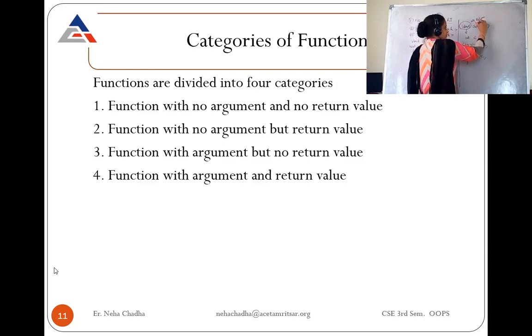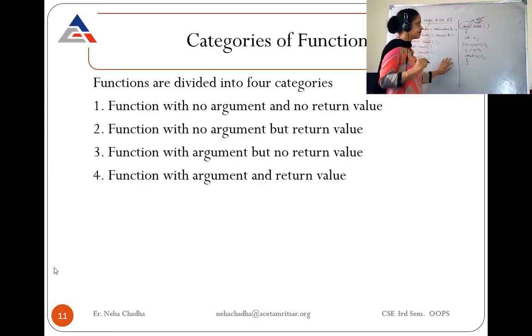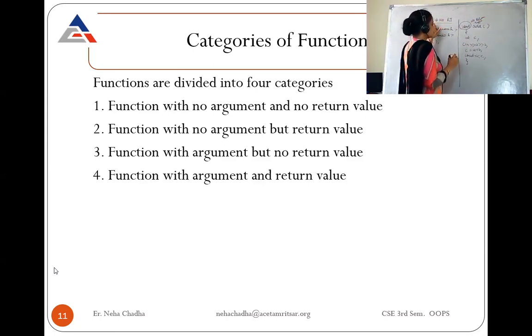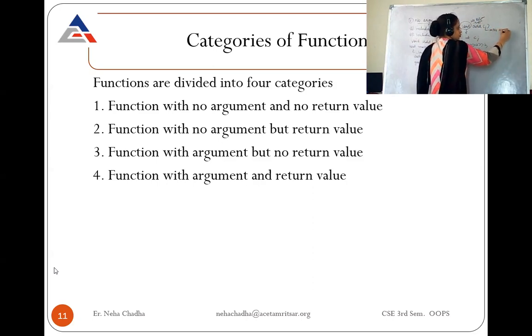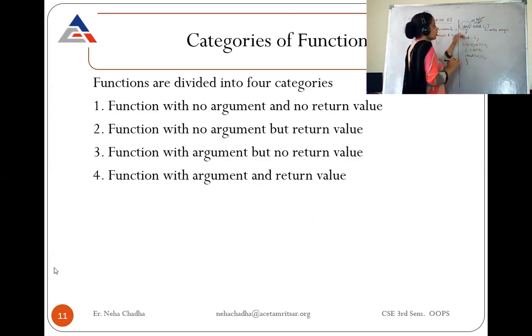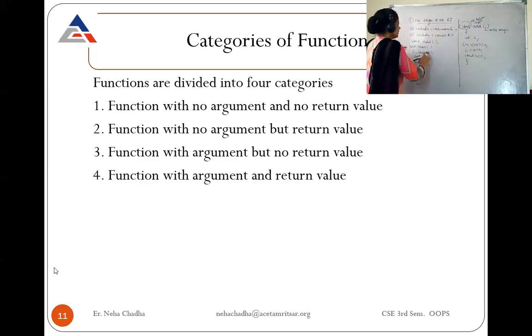Void means no return type because you are not going to use the keyword return here. Then it says no argument should be there. I'm taking it as blank. No argument is there. So your first type of function is no return type and no argument. This is the first category specified. Then your function will perform the addition. One variable is here, add the value of c. Then the addition operation will be performed, cout c. Then you have written the definition.